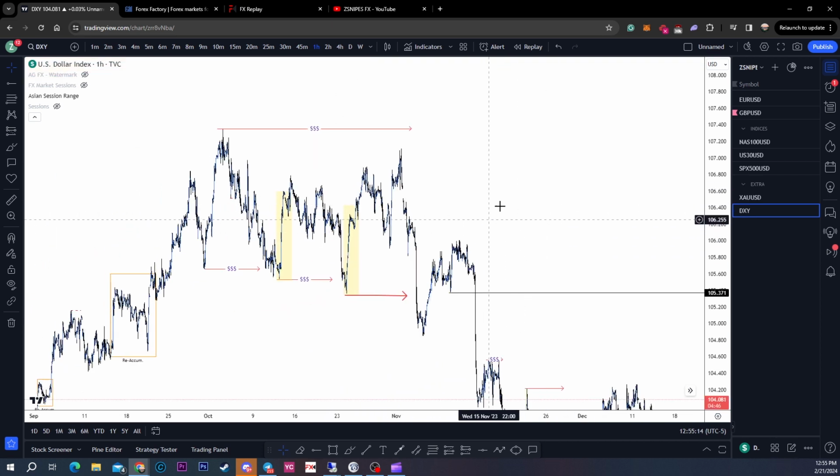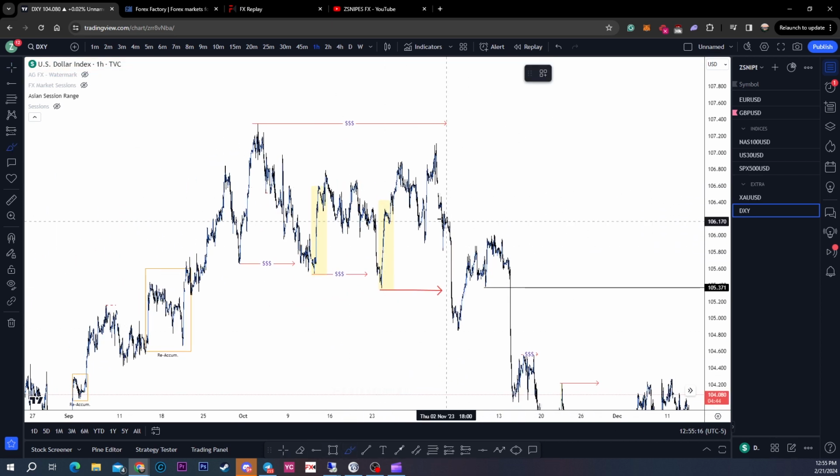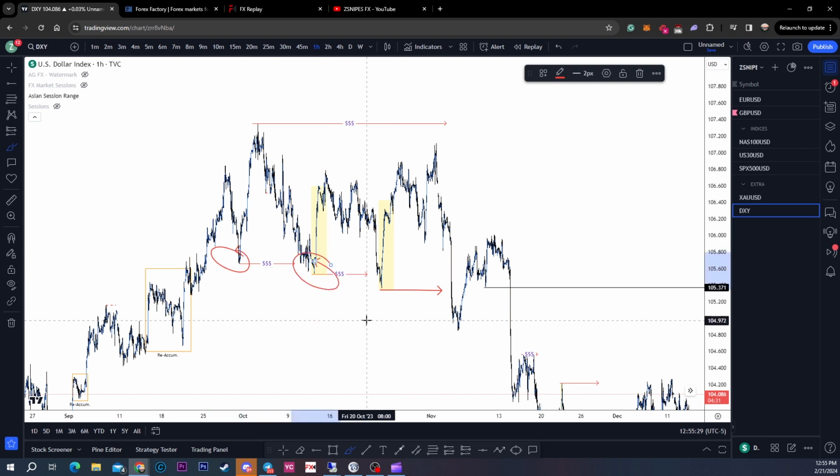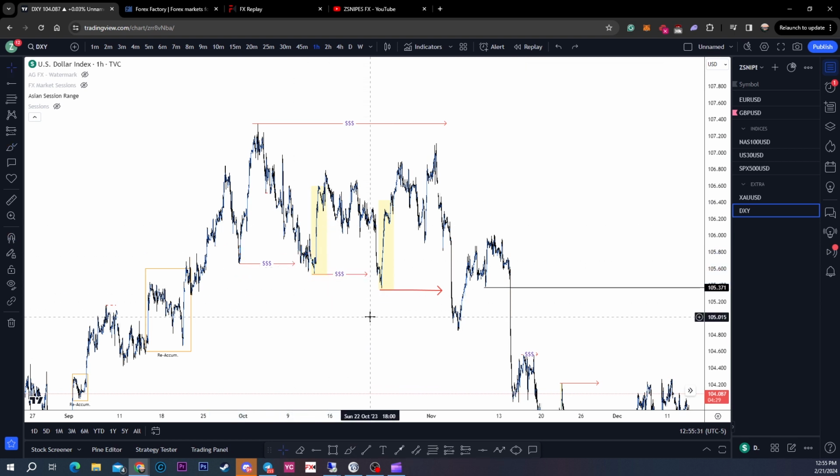As we see in this example right here, you can see we have this huge impulse down, but the market is not matching that same aggression. You can see we rallied back up, but we're not matching that impulse. You can see here we're just aggressively going back higher after breaking these lows. Okay, so that is a perfect example right there. I think I have another example that I can show you guys.